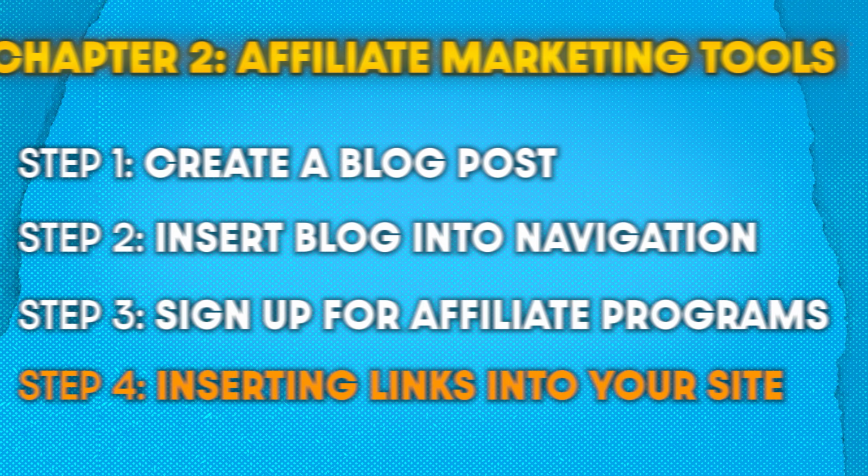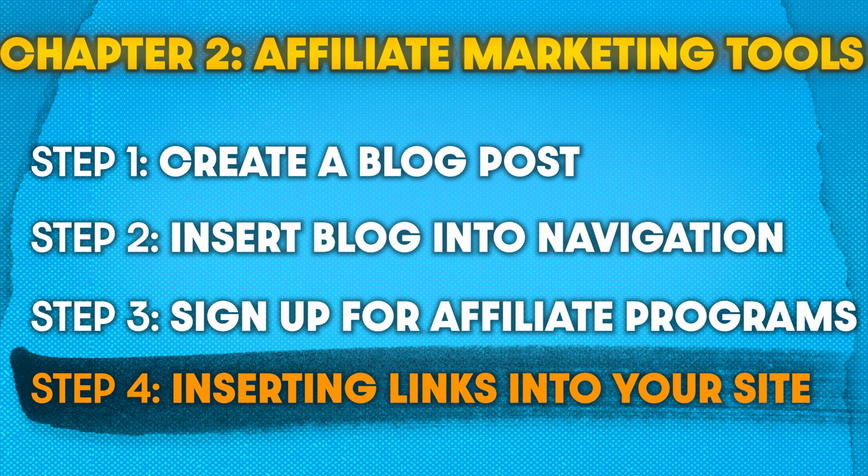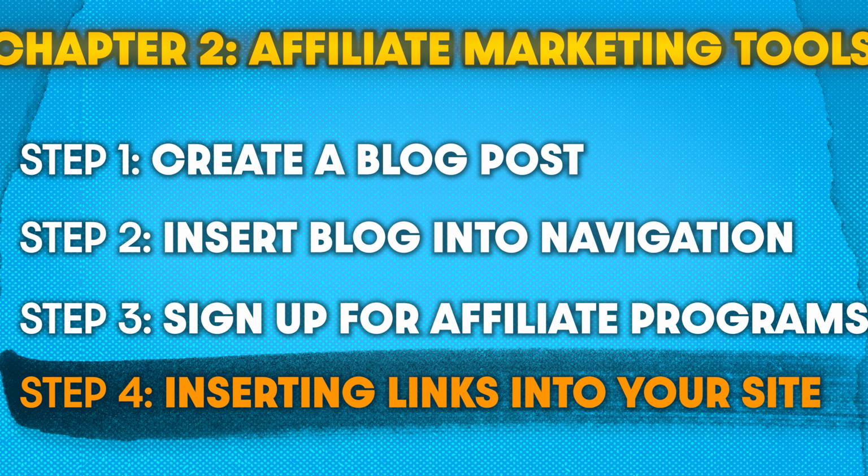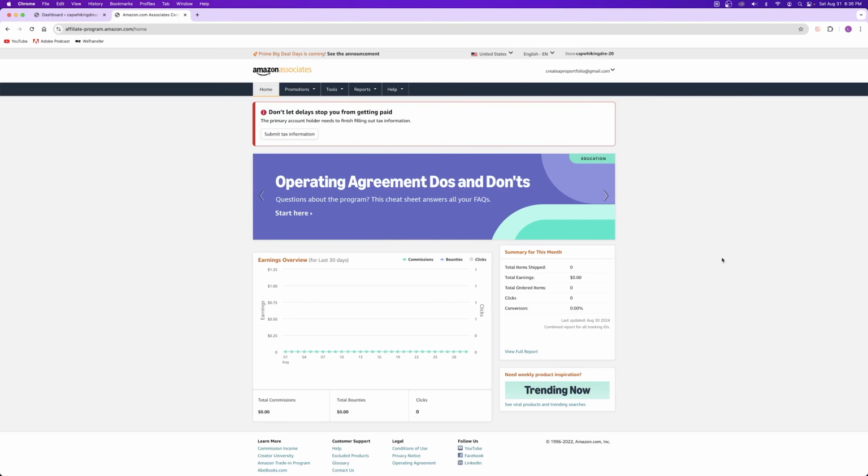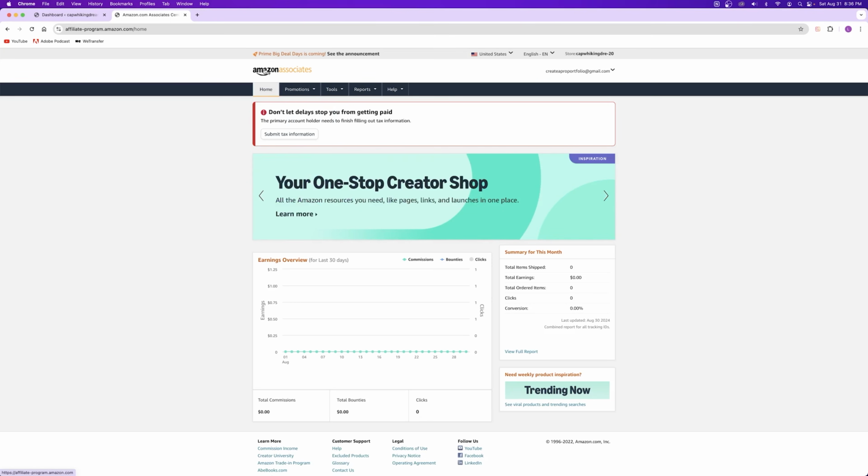All right, so we have a blog post and we have an affiliate link. So let me show you guys how to put that affiliate link into your blog post so that you guys can start making sales. All right, so now let me actually show you how to grab a link and insert it into your website, right? And so the way that affiliate links work is you're going to get a special link from Amazon, and I'll show you how to do that. And then that's how you get paid. So let me show you guys what to do.